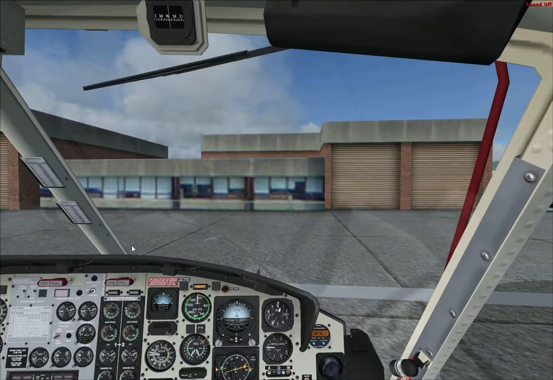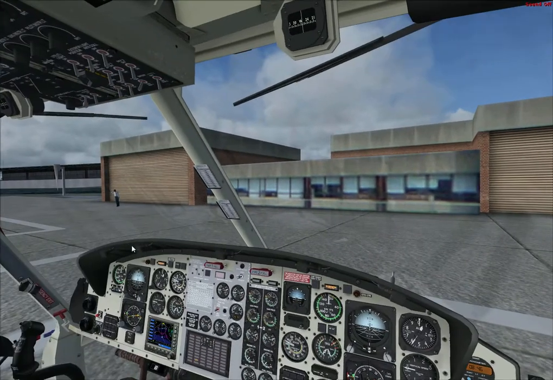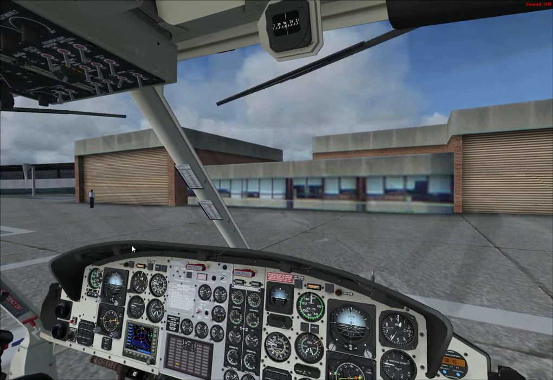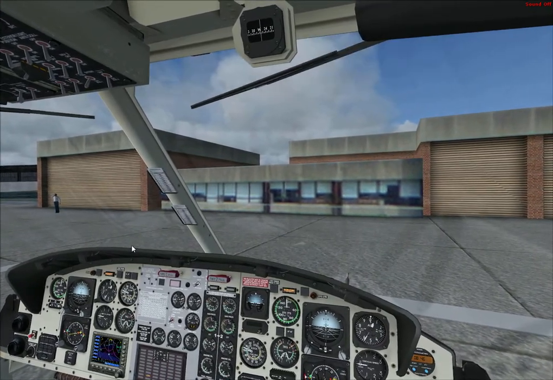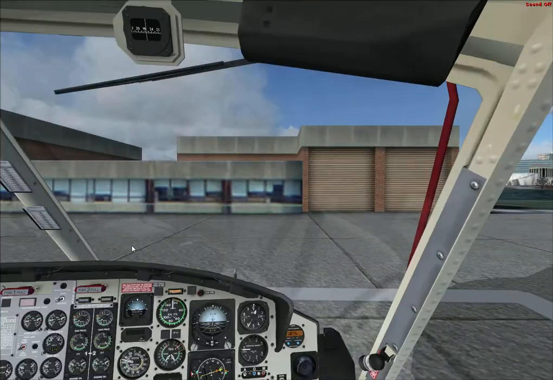So anyway, the helicopter is fully functional, fully fired up. We're ready to go. One of the things I want you to notice is that guy standing over there on the phone. It's almost like Orbx with the people flow software, where you actually see people move around. It's kind of cool. Anyway, here we go.